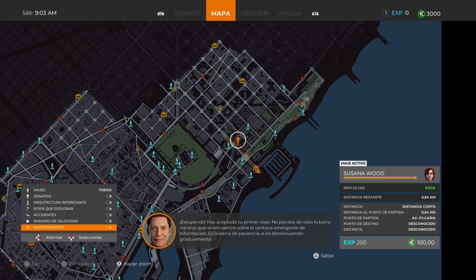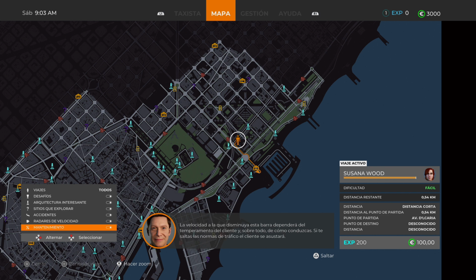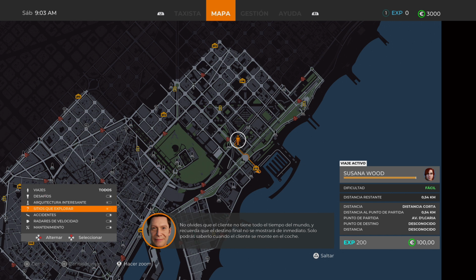Keep an eye on the orange bar located above the pop-up information window. This is the Patience bar, and it will gradually decrease over time. The speed at which it decreases will depend on your passenger's temperament and, most importantly, your driving style. Avoid breaking traffic rules, as this may scare the client. Remember, the client won't wait forever, and note that the final destination will not be immediately available. It will only be revealed once the client is in the car.